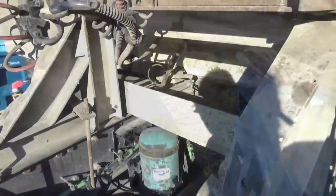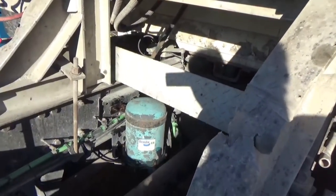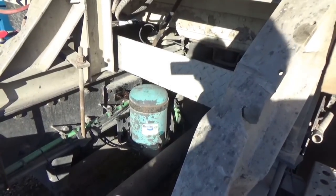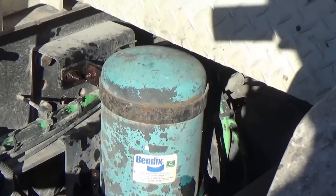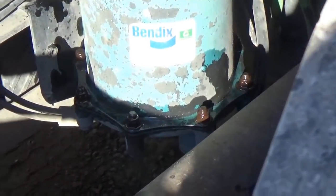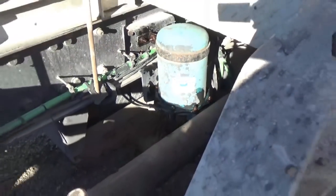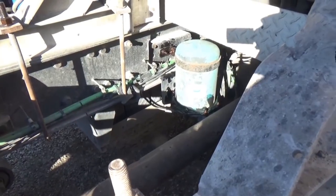But nowadays, they got a new kind where the filter's on the outside. You just change the filter. It's not like you have to take this thing apart. On mine, you got to take this blue can off of there. And it's going to start with that band around the top there. That's got to come off. I already sprayed all those nuts and bolts with WD-40 or whatever penetrating oil you like to use. I don't care, to me they all work.